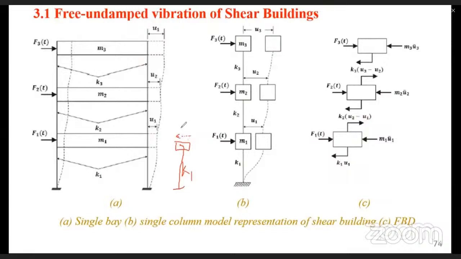Because, of course, of Newton's first law, the body tends to remain in a state of motion or rest unless acted upon by an external force. So the inertial force always acts in the opposite direction to the motion. Our motion is in that direction because of the externally applied force, so the inertial force, m times u double dot, is the restoring force. The same case with the stiffness: the restoring force due to the stiffness of the column, equal to K times the displacement u, is again acting in the opposite direction of the motion.